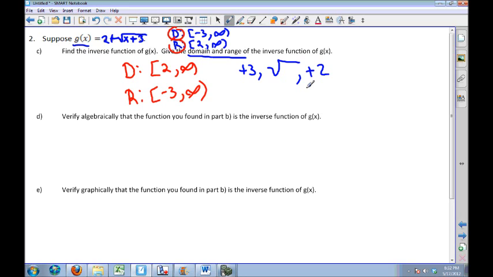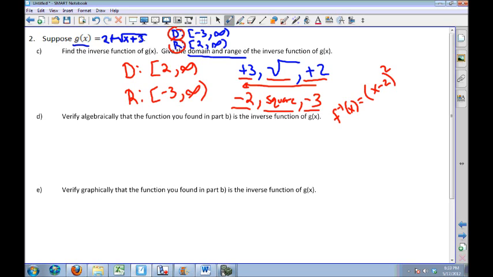So to find the inverse, I'm going to start with what I did last and invert that. So instead of adding 2, I will subtract 2. Then I took square roots. The inverse of that would be to square it. And then I had added 3, so I'm going to do the inverse of that, which is subtract 3. So it's the inverse operations in reverse order. So the inverse of x should be equal to x minus 2 all squared and then subtracted 3. There's my inverse function of x.